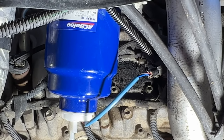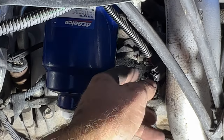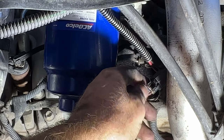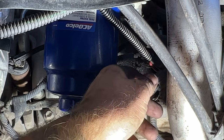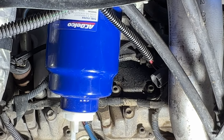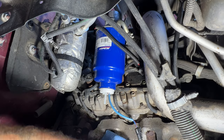If I zoom in here, you can see this is going to be our water sensor. You've got a little wire harness here. What you're going to do is push down with your thumb right here and then just pull out — that just unclips right there. Then I like to grab a rag and set it down here in case any fuel comes out when we unscrew this.